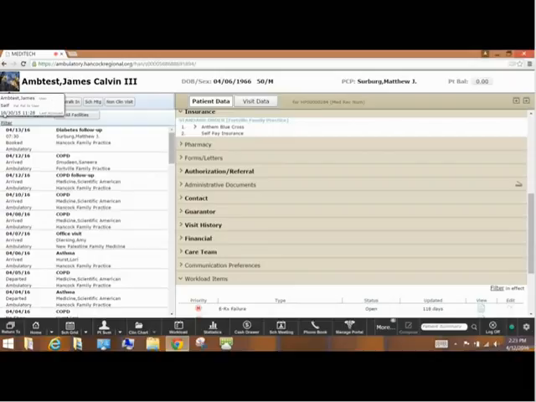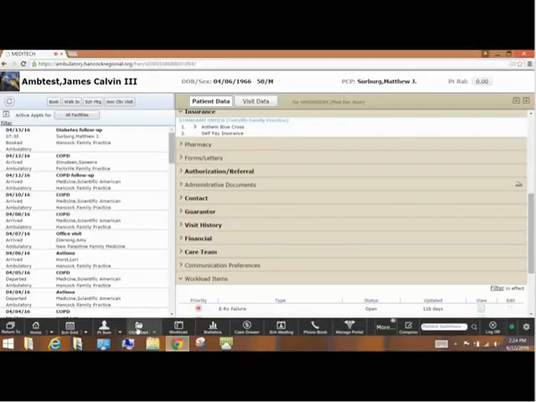So if for some reason you need to know whether or not this patient is the user of the portal, you can review here that yes, this patient is the user of the portal, it's for themselves, and the last time that they accessed the portal. So it gives you some information regarding the patient in the portal. There are some other places that shows up, and I'll try to point those out as we move forward.